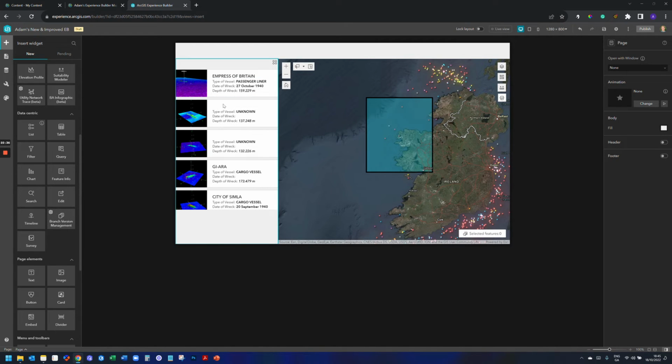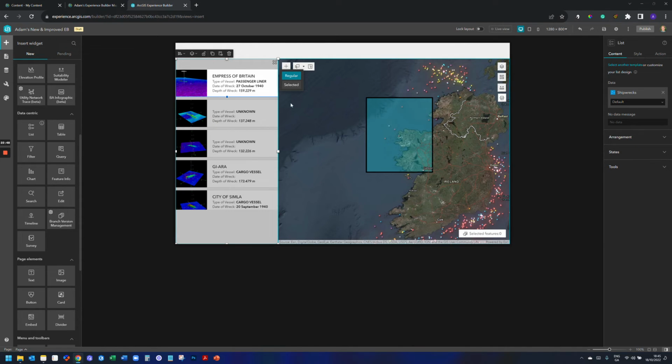Okay, now it doesn't really clear up areas that don't have titles. So if I wanted to clear up this list and say, do you know what, I know the map is going to show shipwrecks that don't have a name of a vessel. Well, that's fine. Now what I can make use of here within Experience Builder is this thing called views. By default it's returning everything within the data set itself. But for my list, I actually really only wanted to return ones that actually have a name of a vessel, because I want my Experience Builder to look pretty or whatever, right?